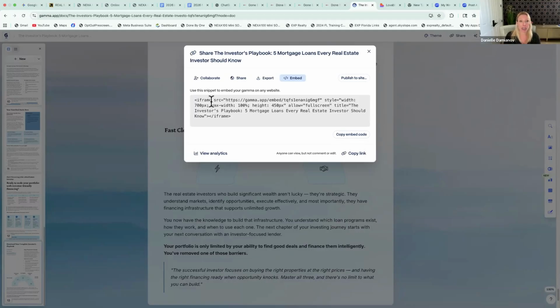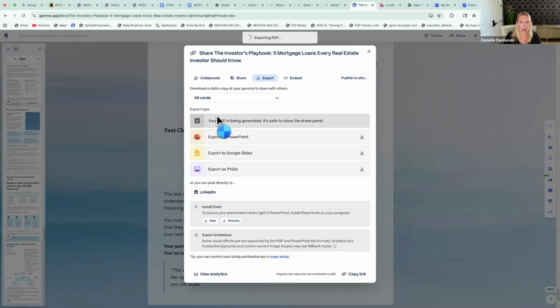We are going to save this as a PDF so that I can show you guys exactly how to get it on the landing page and then how to set up your automations. This embed code is awesome. So for now, all I'm going to do is export this to a PDF. So we have our ebook. Ebook is done. That was amazing.